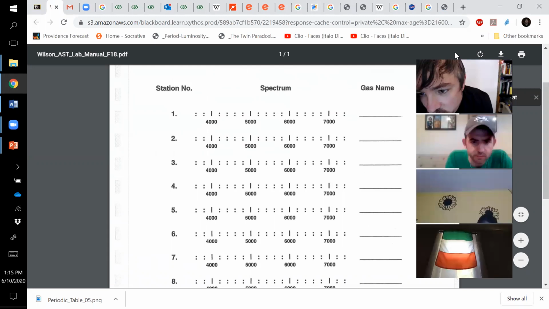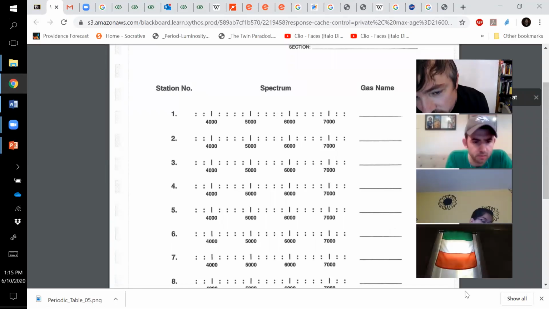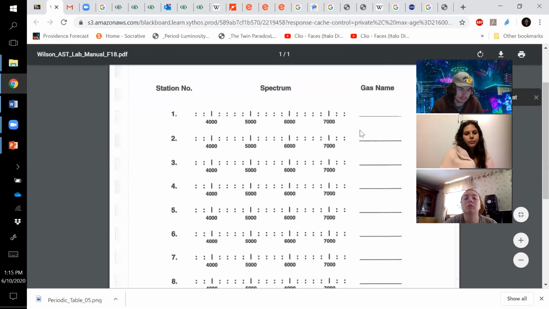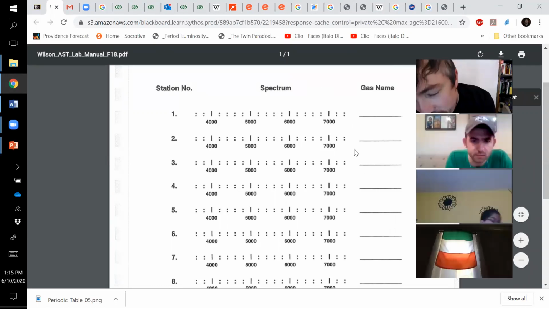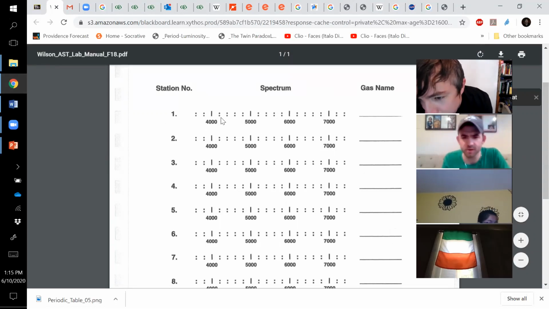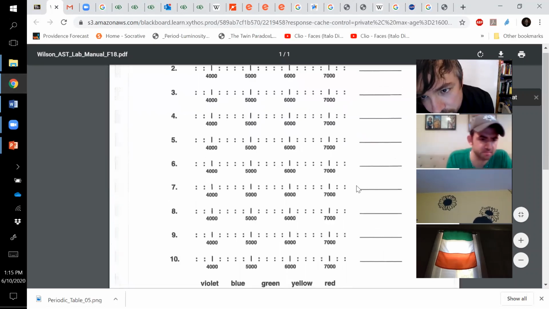This lab would be kind of cool. Does anyone have crayons or colored pencils floating around? That will make this a lot better. I've got a nice set of colored pencils that I'm going to use. If you have some colored pencils or crayons, this will work great. If not, you might want to use a program like MS Paint and try to draw in the colors using your computer. Dennis, do you have colored pencils or crayons? Yeah, I probably do somewhere. Markers, anything that has color, even a pen with different colors. This is just one page that we're going to do today. It's pretty simple.